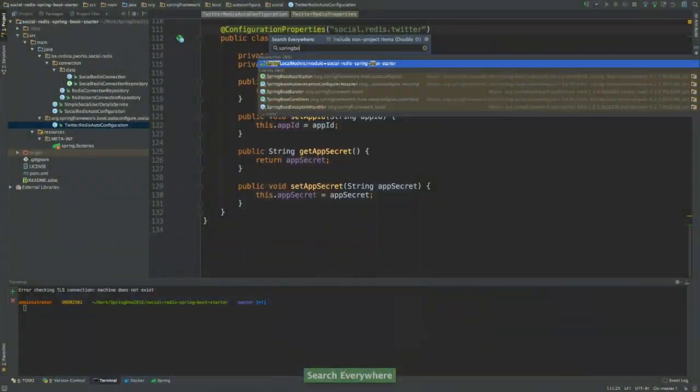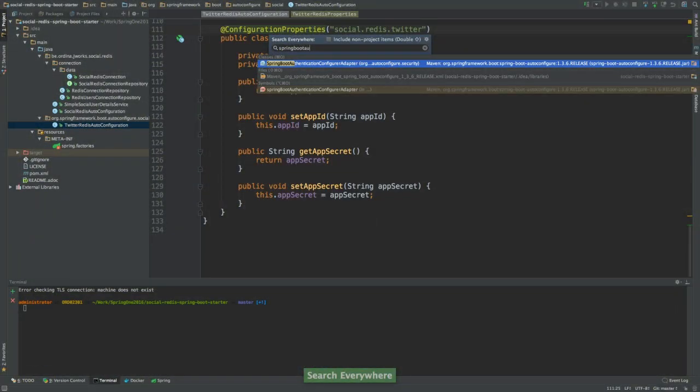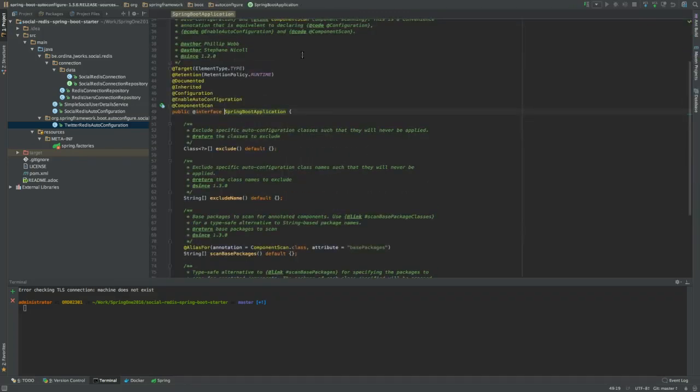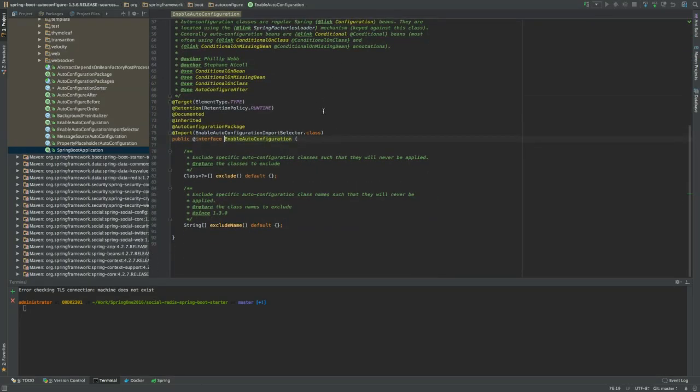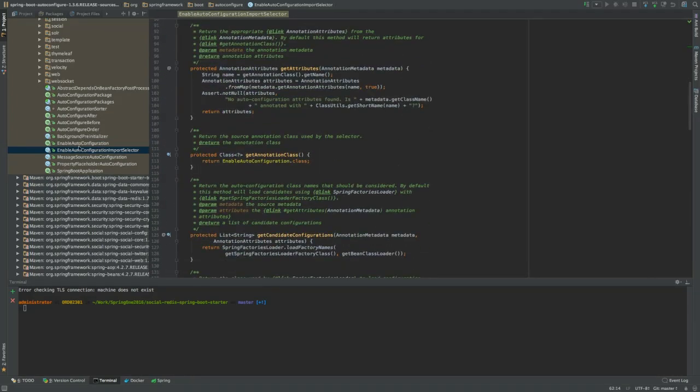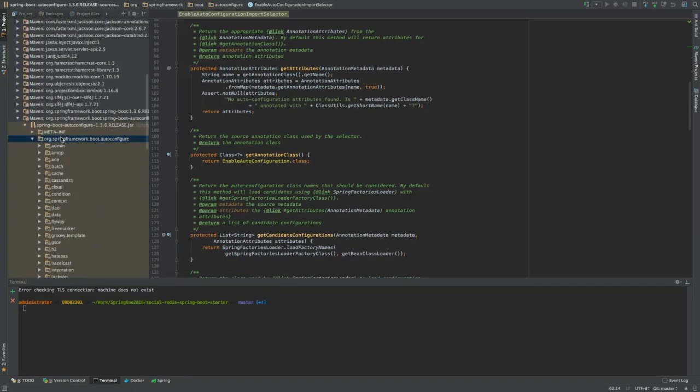I'll maybe show the Spring Boot AutoConfigure Starter. It's a pretty big file, you can't really miss it.